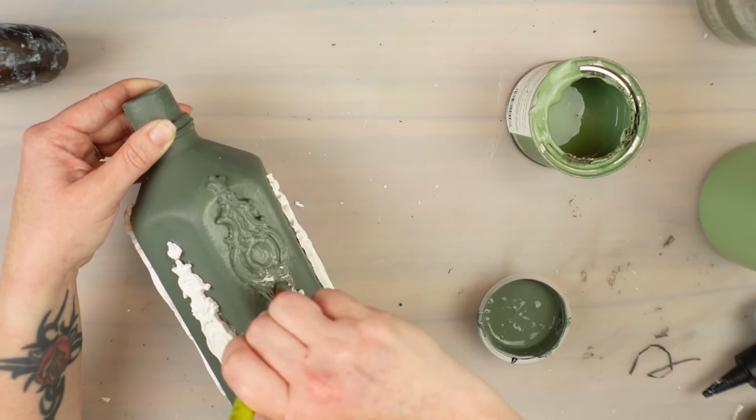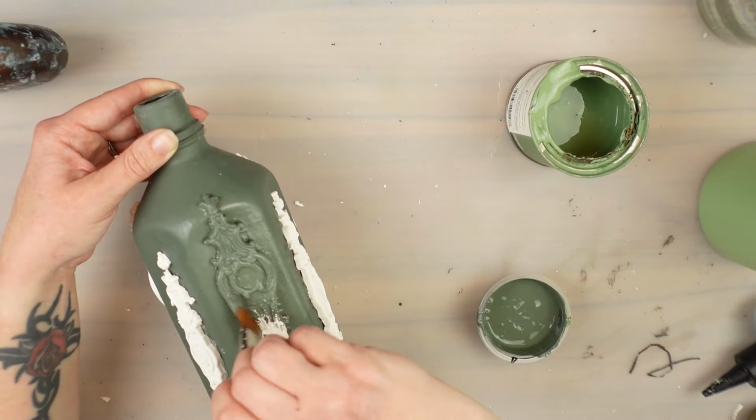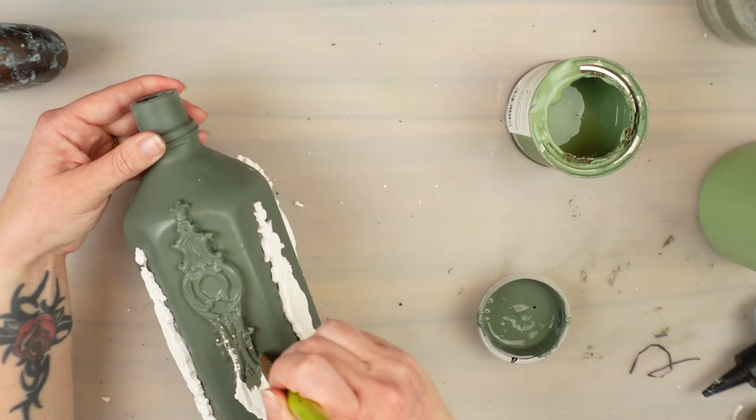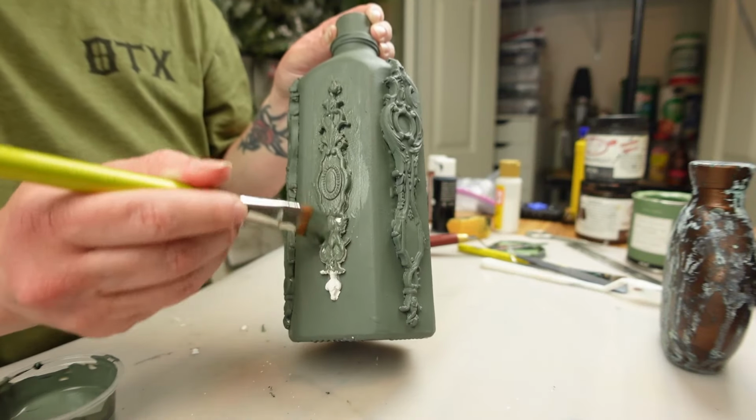Once the clay was dry, I painted it with that same green color that I used on the rest of the bottle. This one I probably could have added the clay before painting it, but I wasn't really sure what direction each bottle was going to be going in at first. I kind of just went with what I was feeling in the moment.